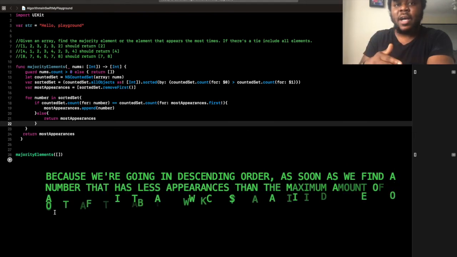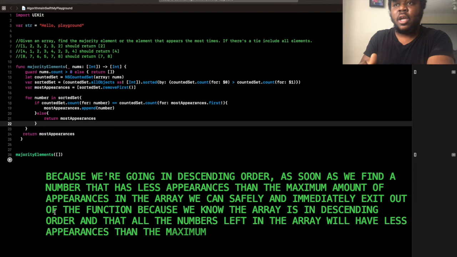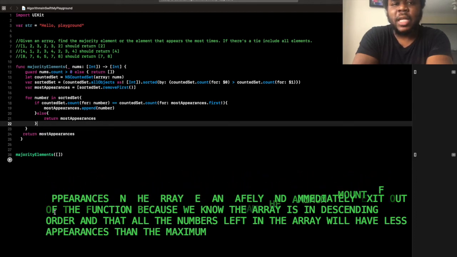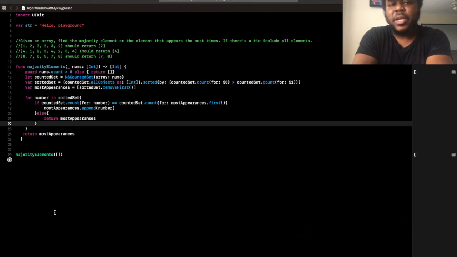The moment we find a number that does not equal that, because we're going in descending order it will be less than that, we know that we can instantly return and exit out of the function, because there are no numbers left in the array that equal the maximum amount of appearances. That's safe for us to do, and it makes it clean and easy for us to not use as much space and not use as much time looping through the entire array.